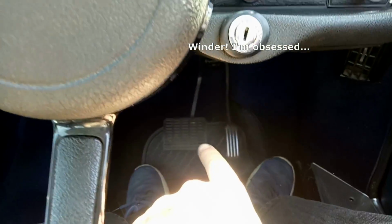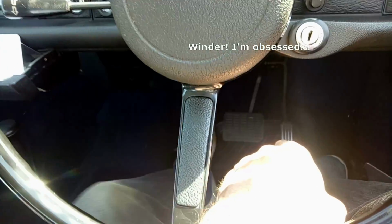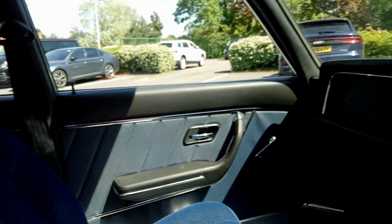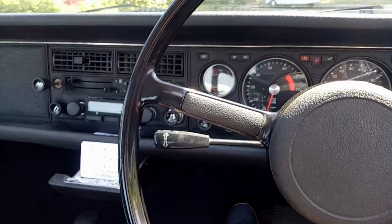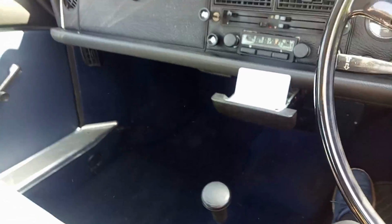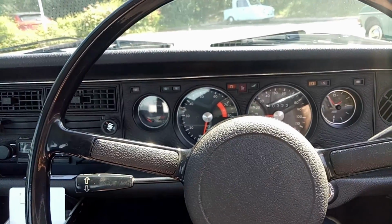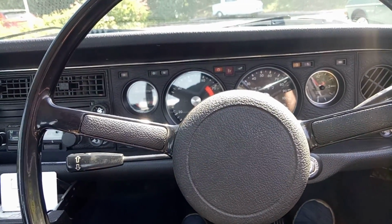We've got, obviously, pedals look automatic, there is no clutch. Fresh air vent down here as well. Yeah, so far so conventional, but it just feels quite modern. It really does feel like a modern car. Right, we shall plunk that into neutral, and it's probably time to get the mount set up and go for a drive, but let me do that now.